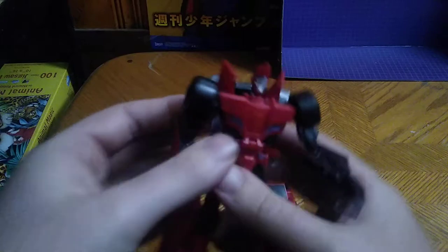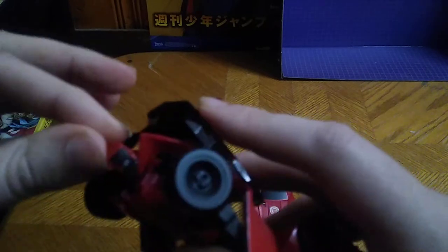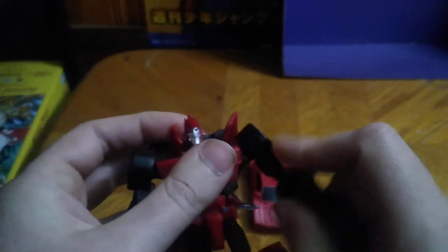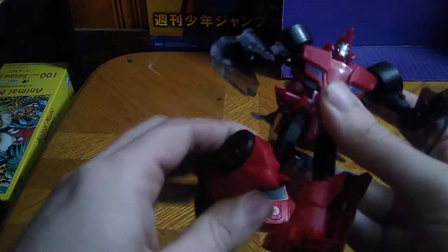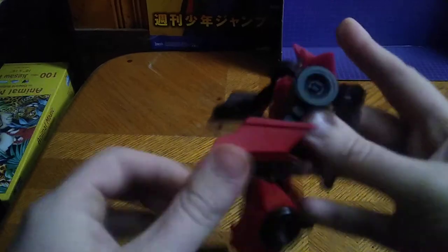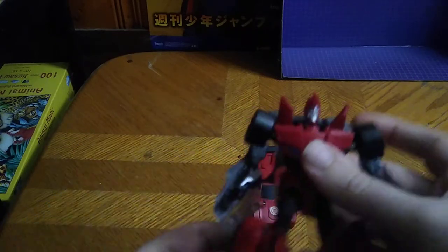Now we're going to get down to articulation. The head is on a ball joint, so you get some wiggle and wobble movement out of the head — which is nice. His arms are on a ball joint with full rotation. Shoulders are on a hinge, which is really nice — I love all the hinge joints on this figure. Bend at the knee — very nice, ball jointed knee. And rotation at the thigh, which is nice. For this old school Transformers figure from Robots in Disguise, this figure is pretty cool.